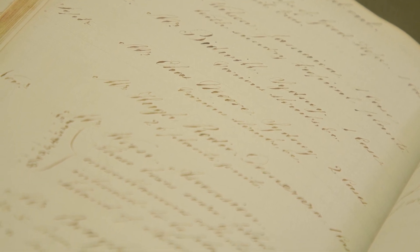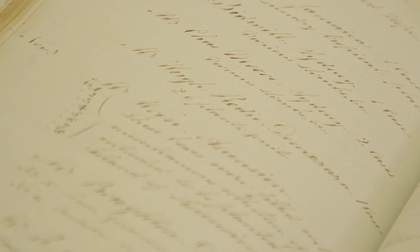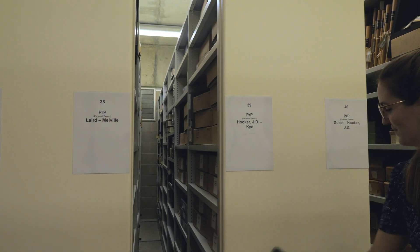The handwriting is amazing — it's beautiful, and one of my favourite things about this job. Thank you so much, Isabel, for showing us that amazing material from the library and archives related to the Wardian case. It's really just a snapshot of what we hold. If you'd like to find out more about Nathaniel Ward or our archive collections in general, please get in touch — we would love to welcome you into our reading room.